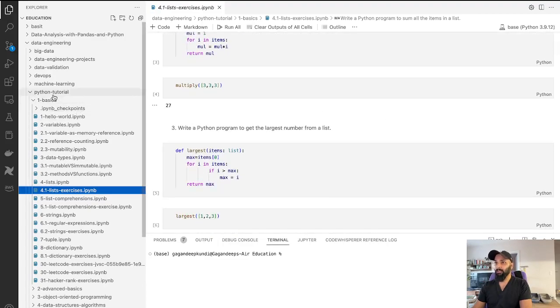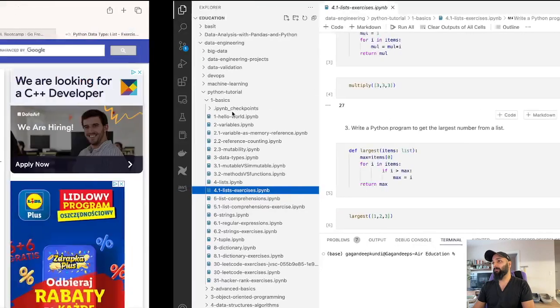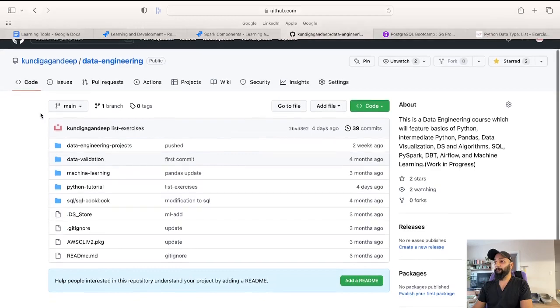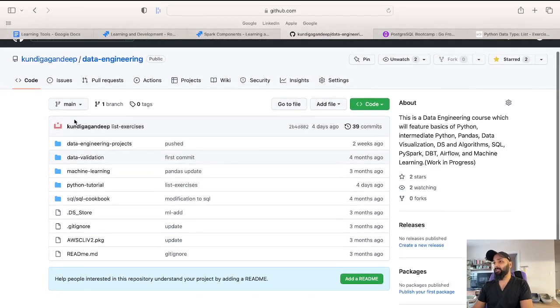So I document these things, and once I write everything down, or I'm done with the code, I prefer to move it to GitHub, and you can see it in my Git repo. This is the data engineering project that I just showed you. All the code that I'm writing is just sitting here. It's up for me to revise, it's up for me to grab. But more or less, once you do hands-on practice, the knowledge starts to become more concrete, so that you don't need to go look at your material over and over.